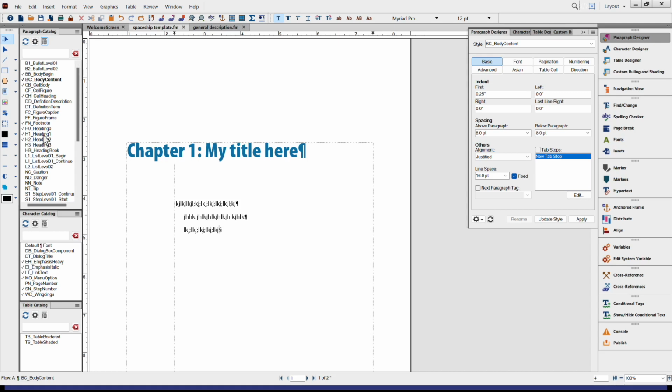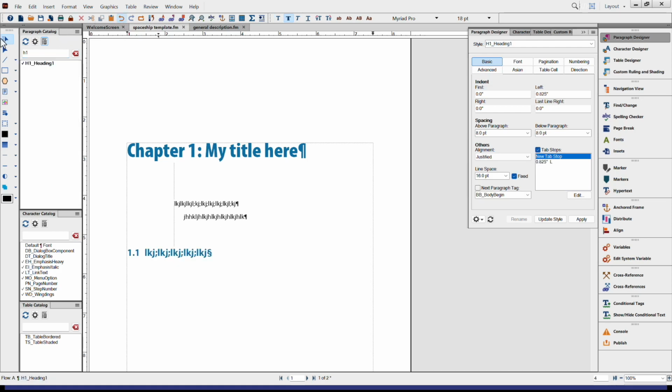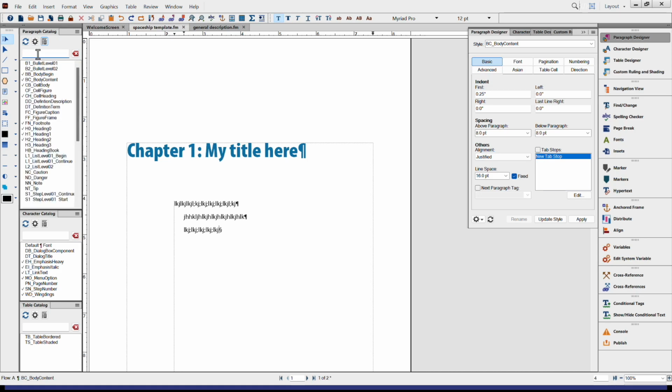So let me give you 2 other choices. Just make sure you're aware of them. If you have a really long catalog, and a lot of my students do, so many styles you can't see them all, you can filter to what you're looking for by typing on the filter line at the top. If I type in the letter H, I'm going to see the styles that have an H in there. If I type in a 1, I'm going to see the styles that have an H1. So I can quickly find a style I'm looking for, even if it's not visible, because I don't want to waste time scrolling up and down the catalog looking for the style that I need. So that's one technique. That works. I'm going to pick Undo, and then I'm going to remove that filter.